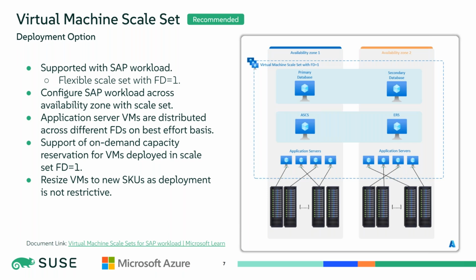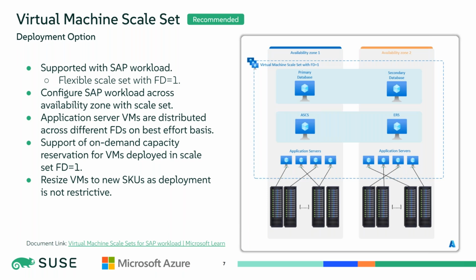If we want to compare how it is different from availability zones: if I'm trying to deploy in availability zones, I'm using 2 availability zones, and then I configure all my VMs in that particular availability zone. In availability zones, the challenge is that each VM is treated as a single instance VM. That means if I'm deploying my SAP system, each VM is independent. The infrastructure won't know that these belong to a single SAP system. So it could happen that multiple VMs of the single SAP system land into a single fault domain. There is no construct to orchestrate that behavior.